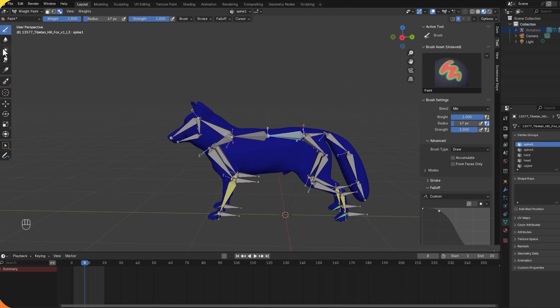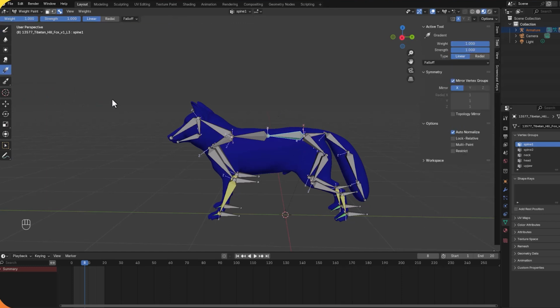Here we see we have a couple of tools at our disposal. This is the brush we use to draw and paint weights. This is blur; we can feather the transition of weights between two bones. This is average; it's like blur, but we keep an average of the weights between bones. Smear is the way you can transfer the weights smoothly. And the sample weight is the way to sample the weights and paint the weights. I always like to use that. And this is the gradient tool.